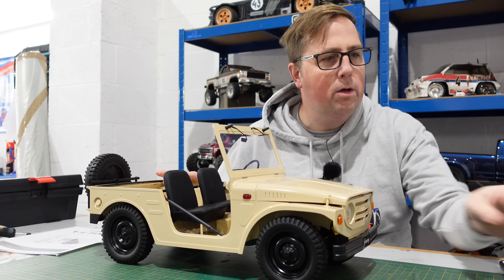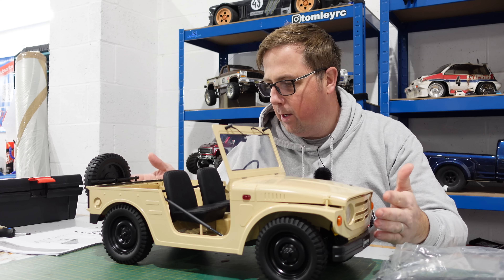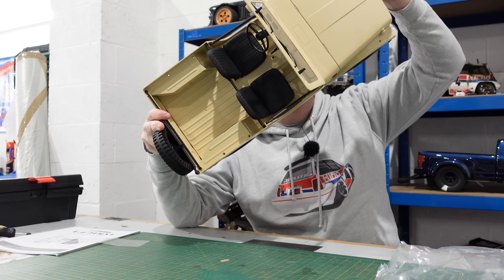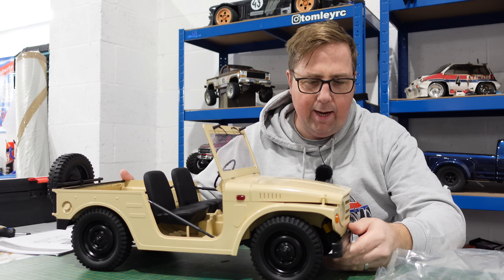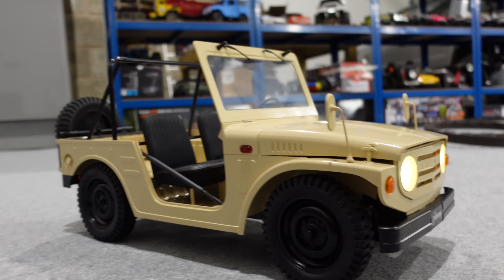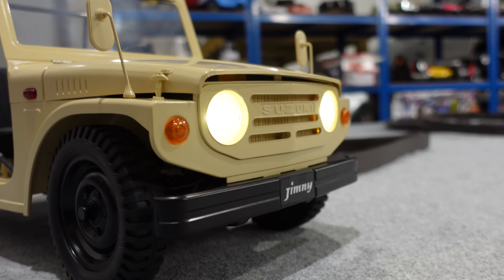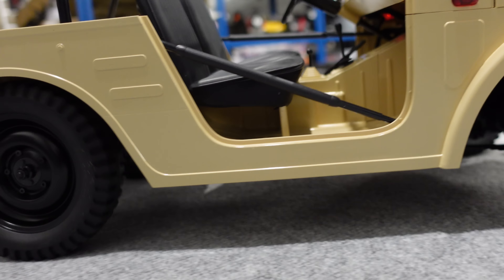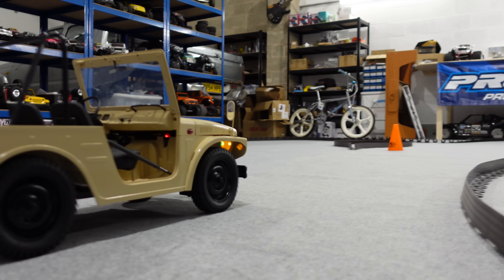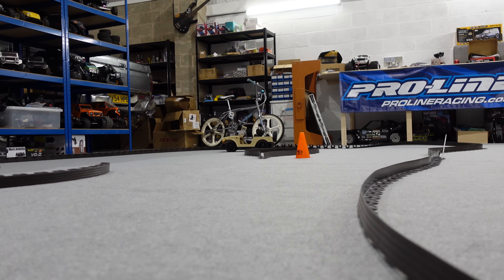It will take 3S as well guys. This thing looks so nice — I think I need to charge a battery up. I'm going to put the roll cage on, put the mirrors on, charge the battery up and then check the functions on the transmitter. There isn't a two-speed gearbox — channel three and four don't seem to do anything. The lights are permanently on, there aren't any turn signals. It does have light buckets for LEDs though. Seems to drive nice, it's quite noisy in here — you probably won't hear it as much outside. Relatively good turning circle.